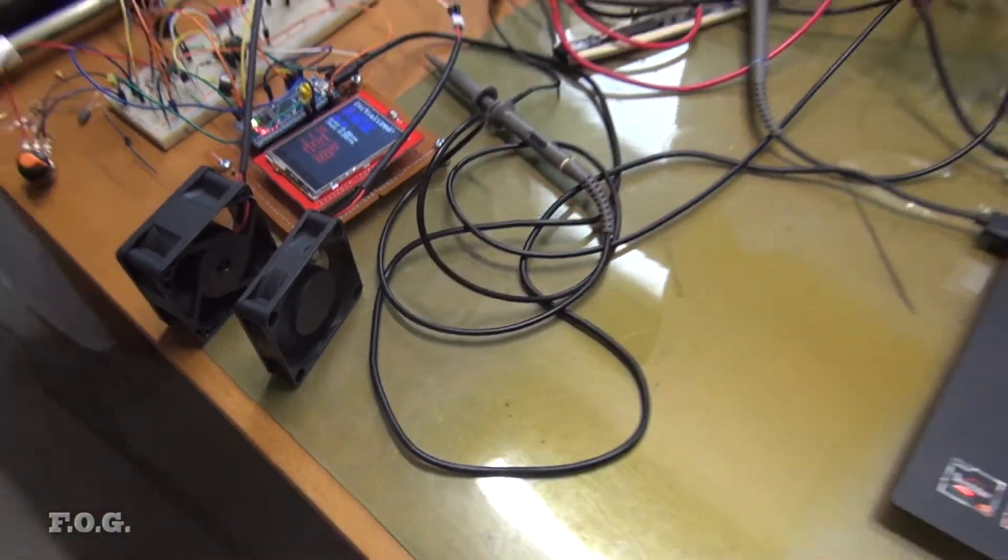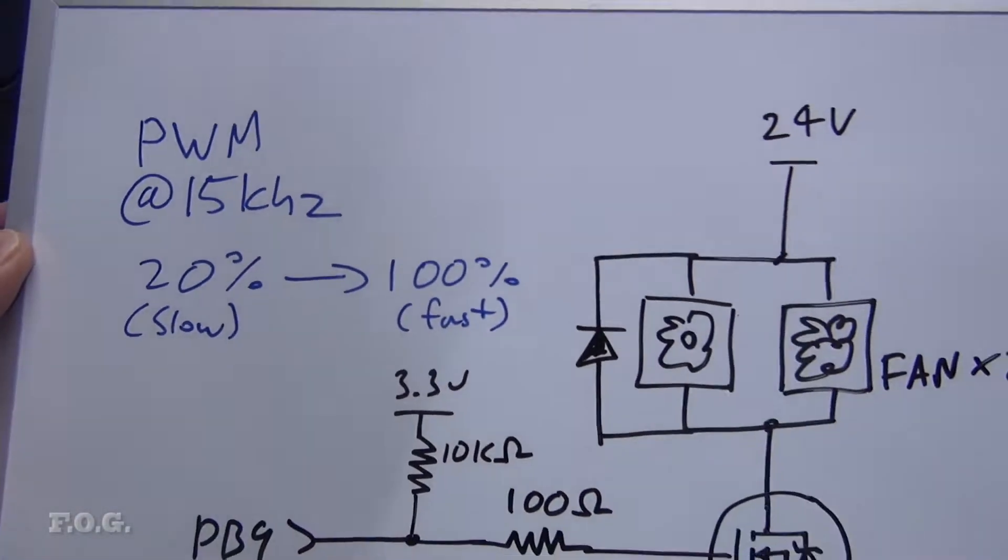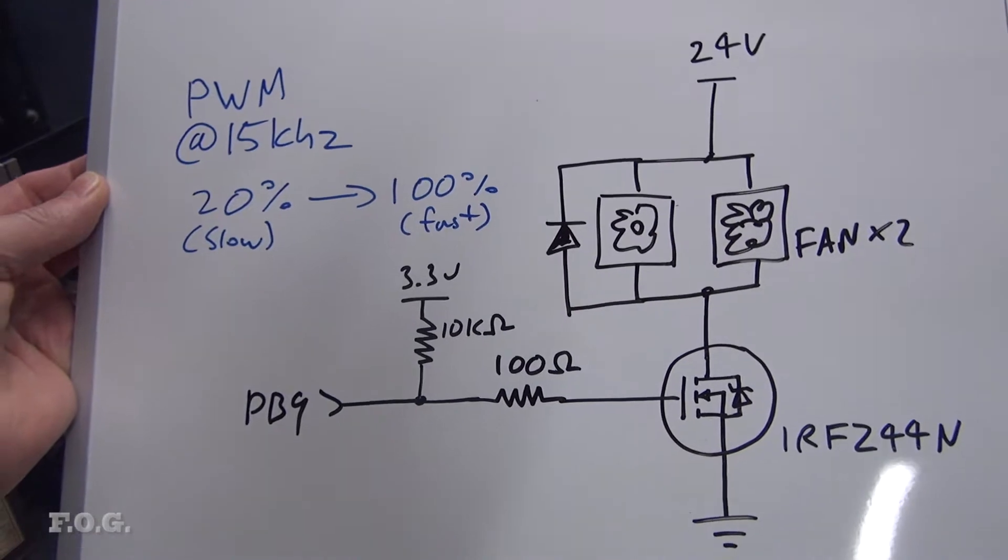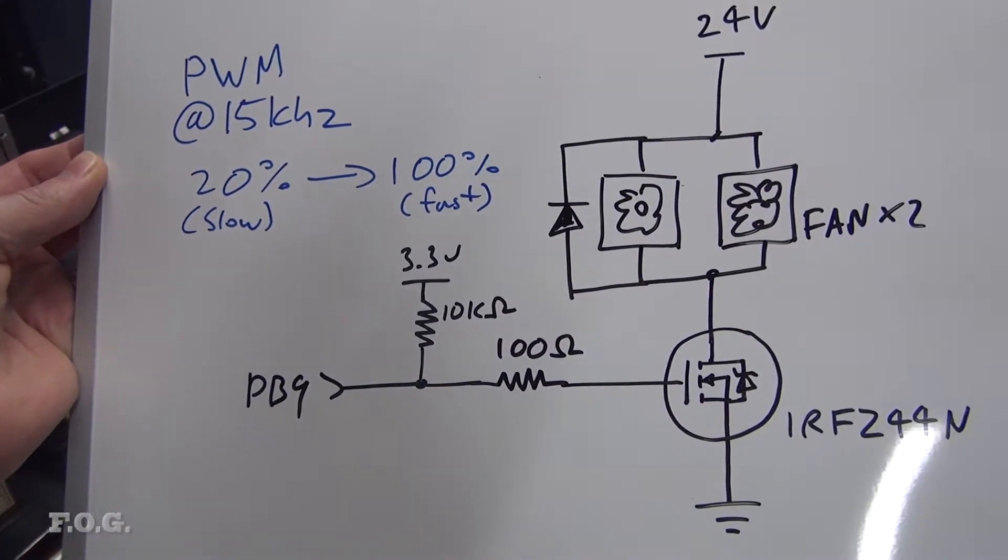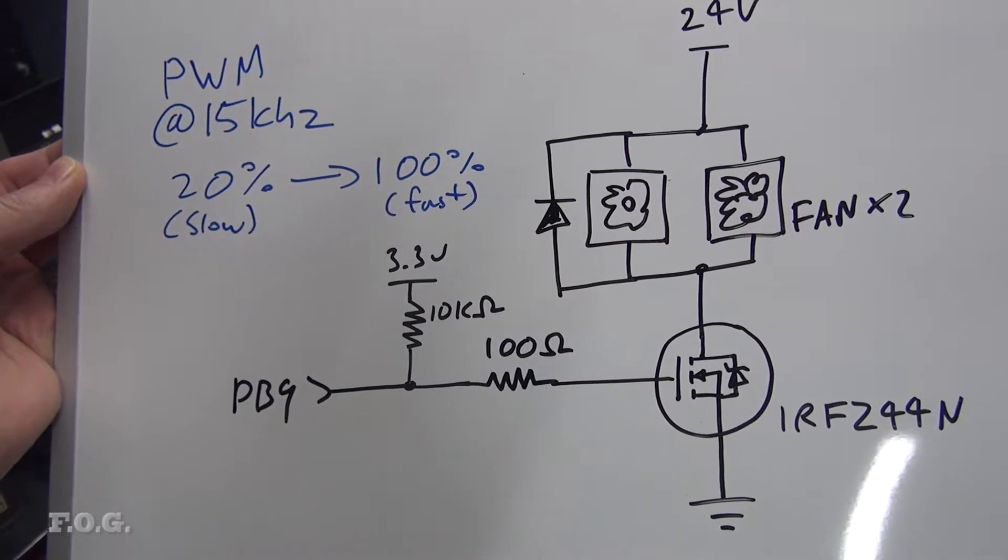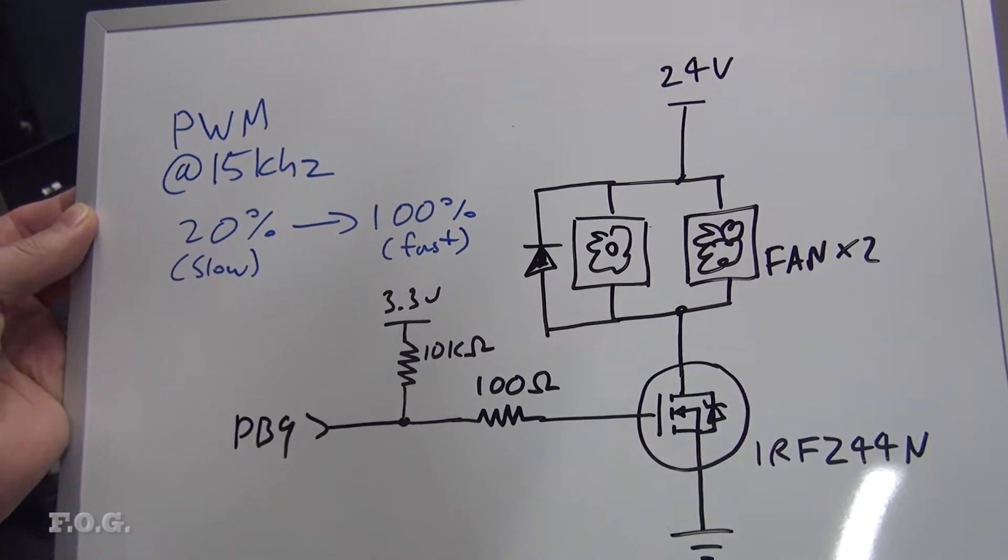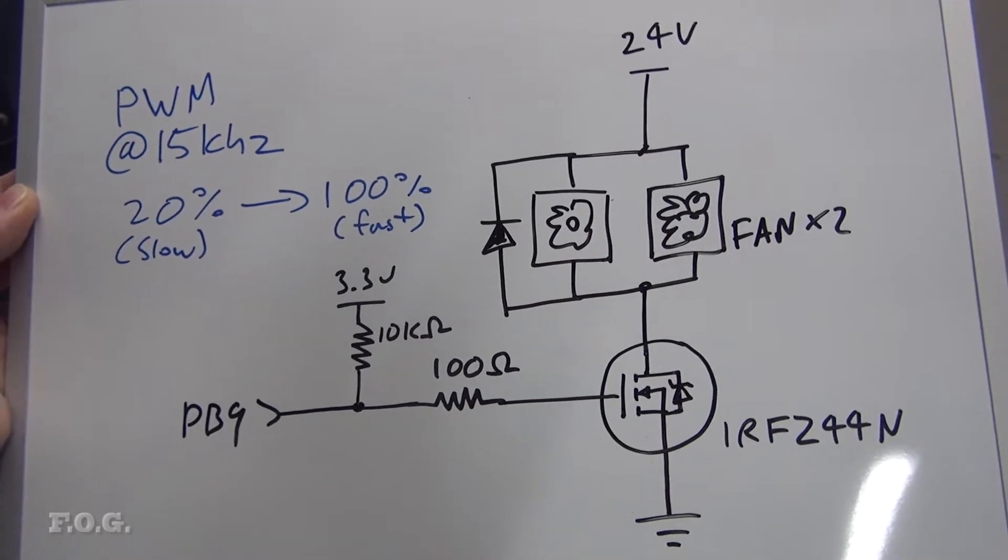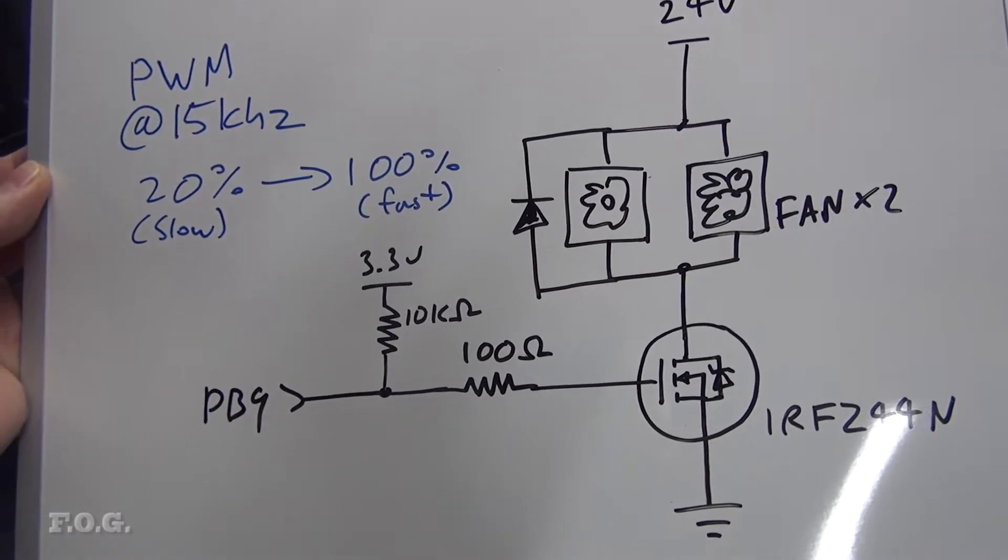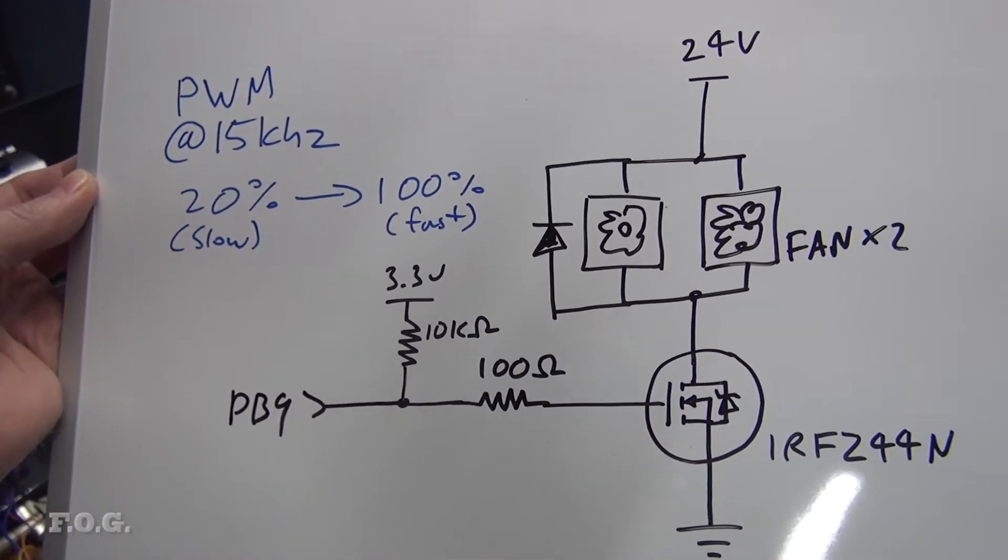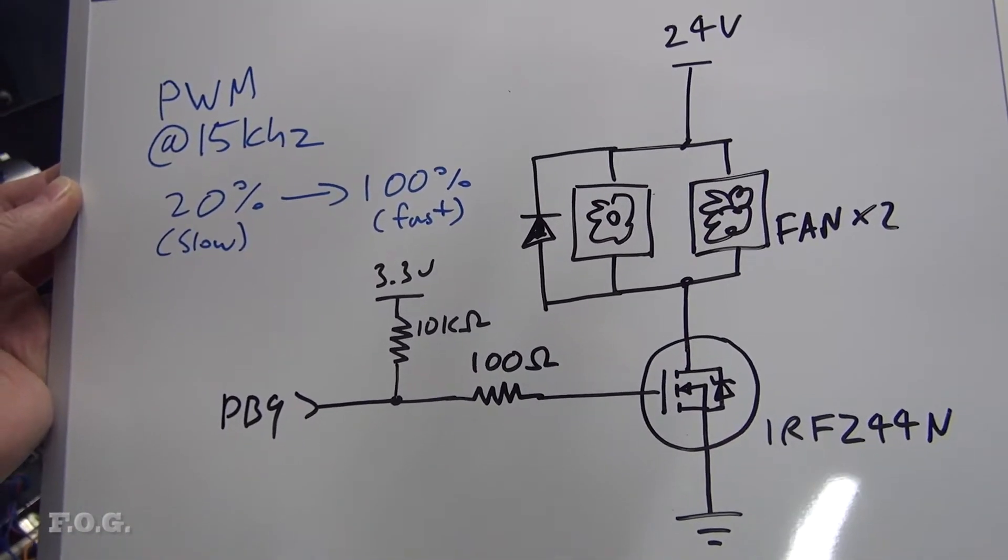The circuit that I'm using and some of the details are here. The PWM frequency is 15kHz. Somebody else did some experiments with that and I found it on the internet. So instead of figuring it all out again I decided just to use the 15kHz. It seems higher frequency the better but obviously if it gets too high then it's going to create a lot of noise but I expect 15kHz seems okay. And then the duty cycle or the width of the pulse, 20% to 100% for fast is the range I'll be using.